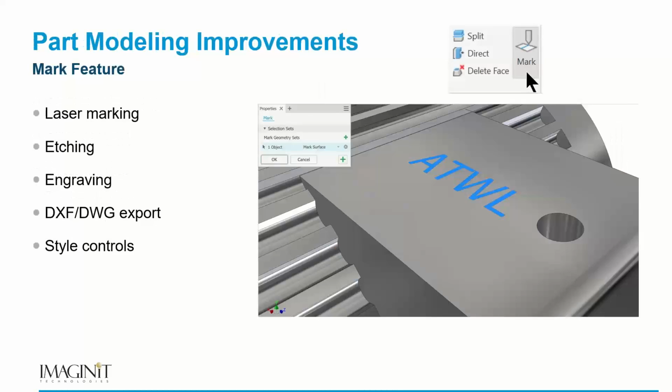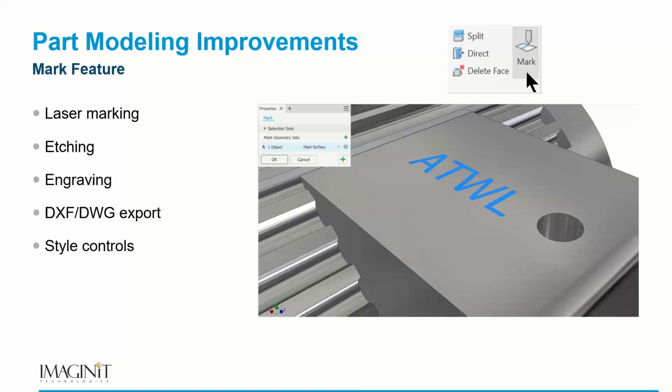Part modeling enhancements. I'm always interested in part modeling enhancements. We do have a new feature, and this always fascinates me. I always enjoyed it when new features came out. We haven't seen a whole lot of them, but this is what's called a mark feature. It's kind of like the split command, what we used to use to split faces, except it works with text.